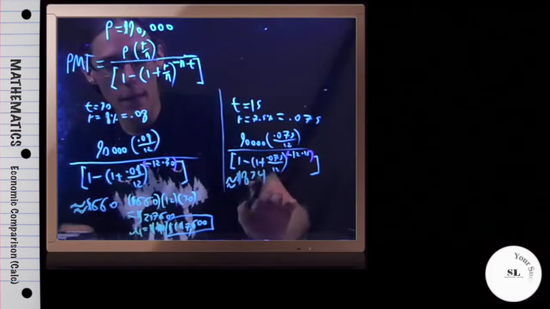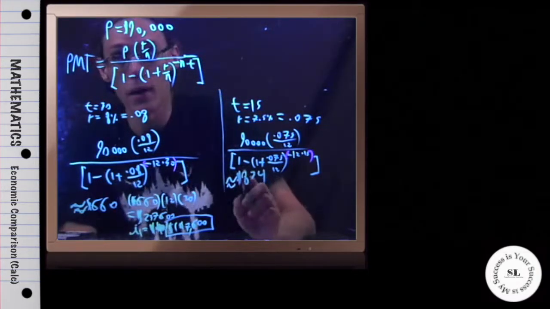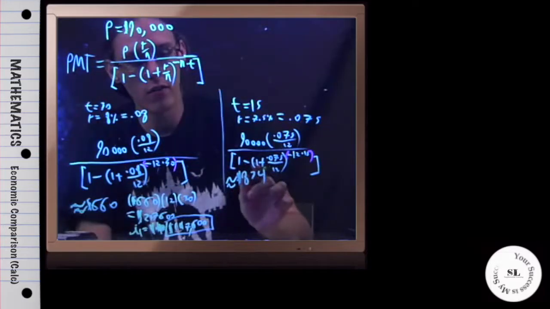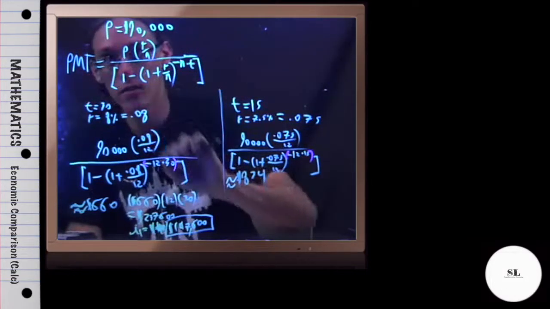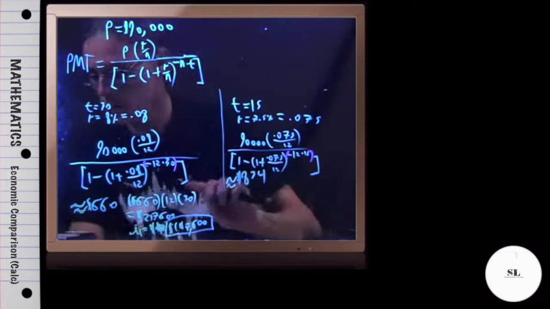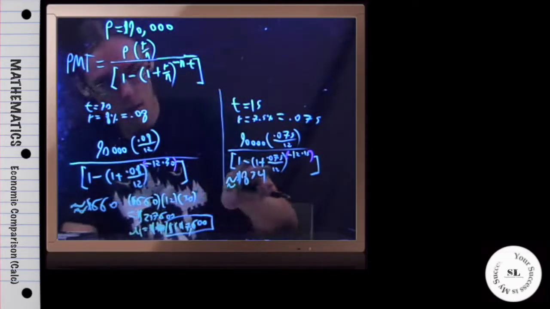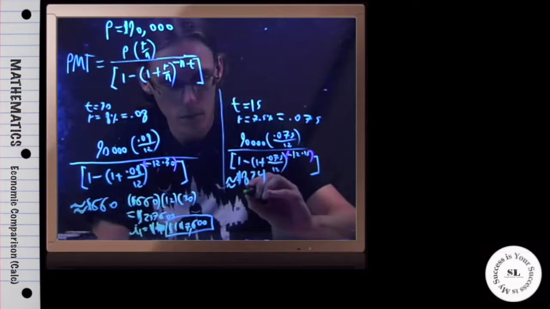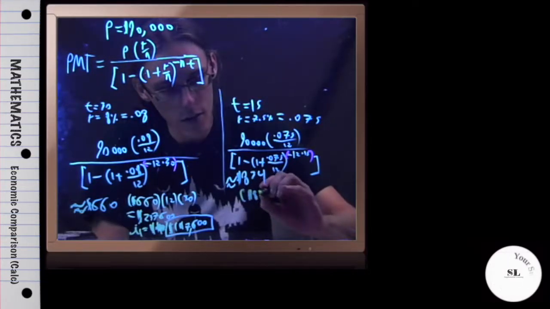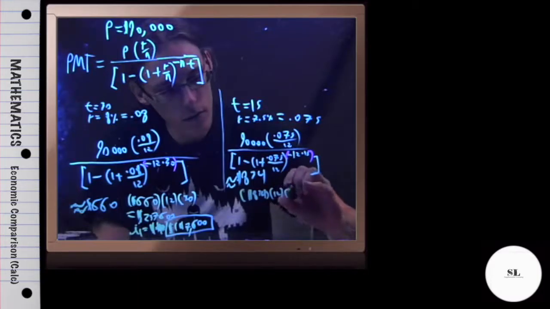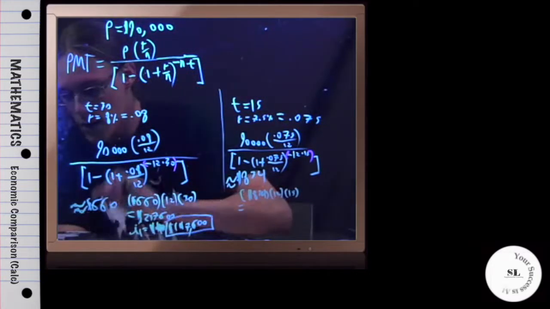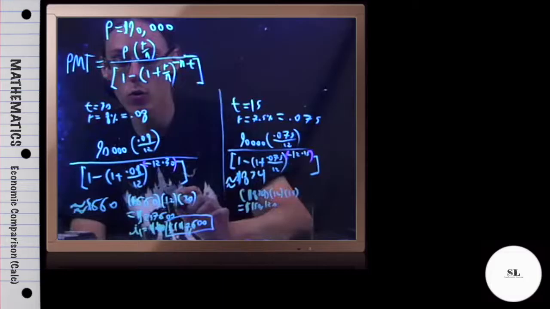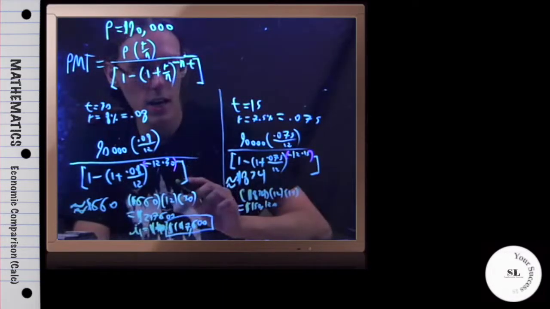Now notice we're paying back almost $200 more a month. So we are making higher monthly payments, but let's see how much interest we're paying. So again, we've got to find out how much we're paying overall, and then subtract the amount we're actually borrowing, the value of the mortgage. So I'm paying $834 a month, so there's 12 months in a year, so times 12, and I'm doing this for 15 years. So just to write it out, 834 times 12 times 15, and I threw this in the calculator, and I got $150,120.